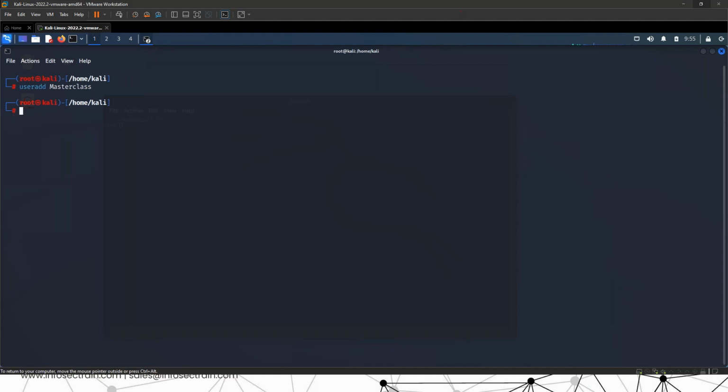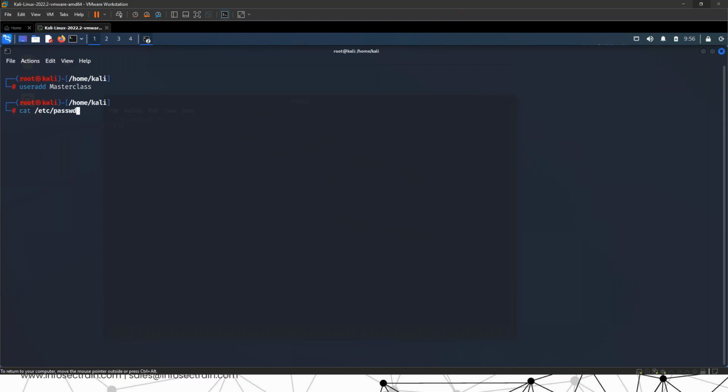Okay, now if you want to check whether my user has been created or not, so we have an account for it. For that, it has been stored inside your passwd file. If you want to open that file, we are going to use the cat command, and that file is stored inside the etc directory. Inside the etc directory, there is a file by the name passwd.